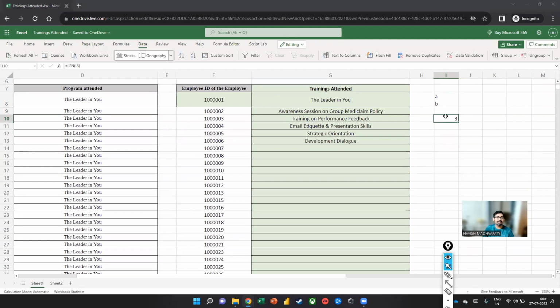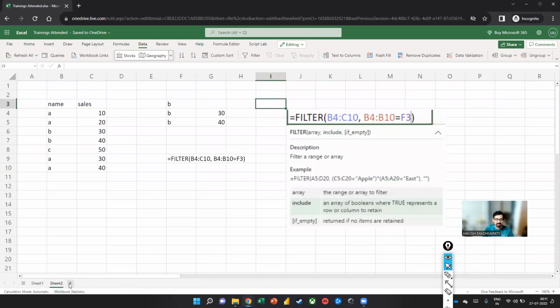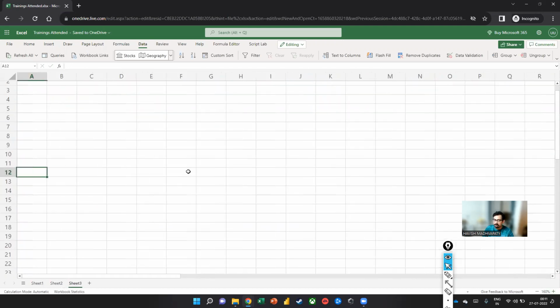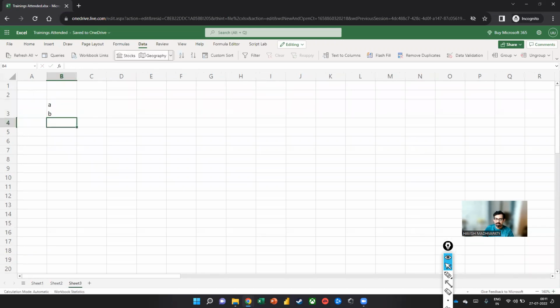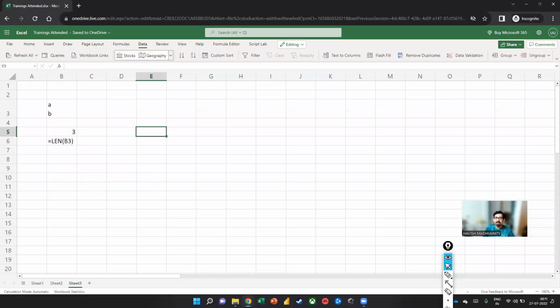Now, let me explain how that works. Please watch. First, I want to get that invisible space. Let me do it on a different sheet so that it's clear. Most people are not aware of this, but watch this. A, Alt Enter B, right? We already know that the length is equal to 3. So I've already proven it to you that it is definitely not 2, it is 3.